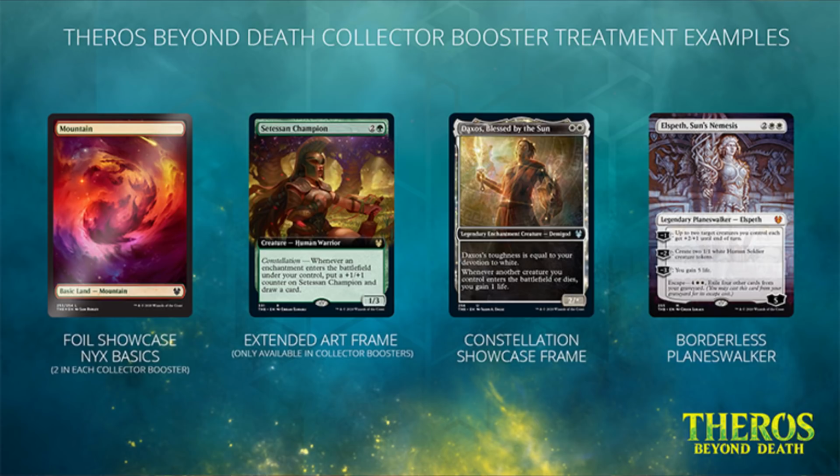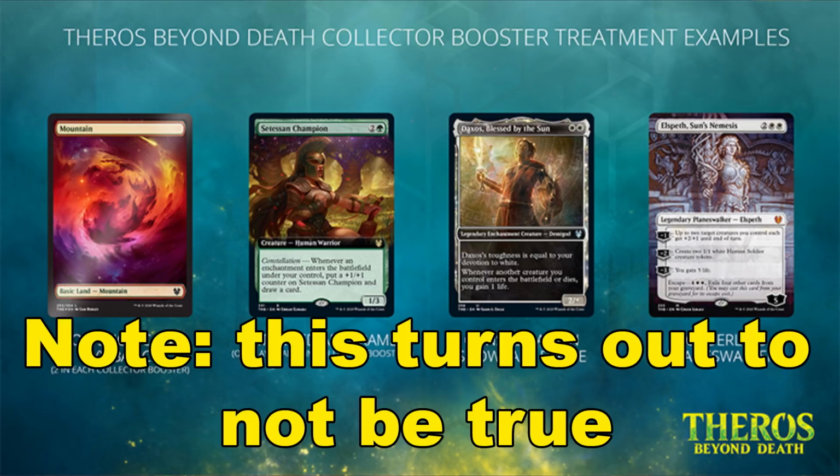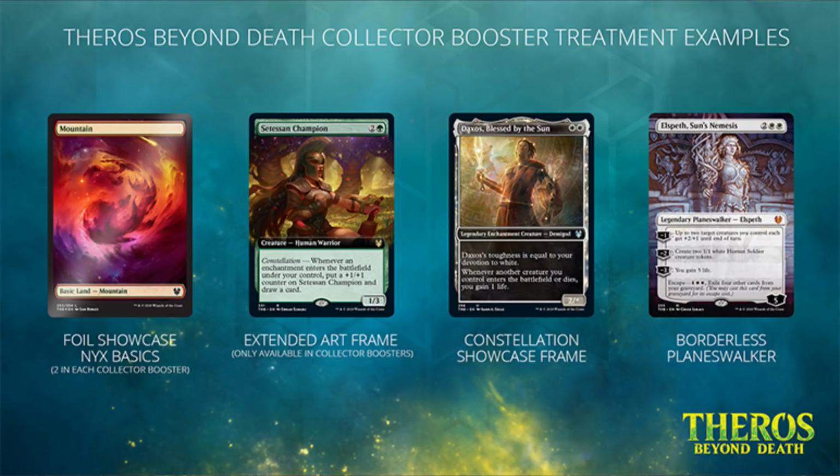But by two in each collector's booster, they mean at least two, you can actually pull 10. Are you with me so far? I didn't think so. So to reiterate, you're guaranteed two, but you might pull more, and they aren't a showcase frame. They're the same as the foil one you might pull out of a regular booster.